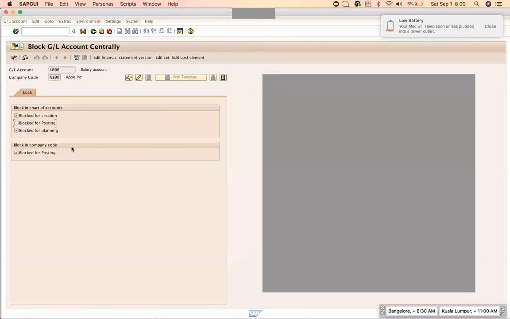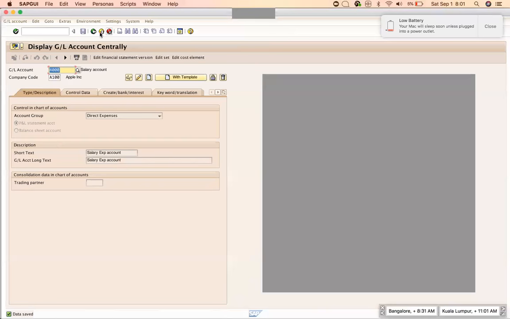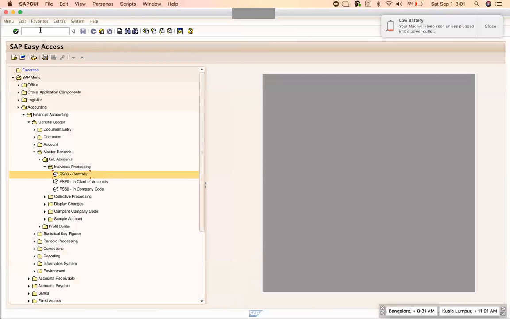As we have only one company code, as of now it will not make any difference either you want to block here or here. When you have multiple company codes, then you need to see like you want to block this GL account entirely, or you want to block this GL account only for this specific company code. Okay, we have blocked here, and we will see how it behaves.